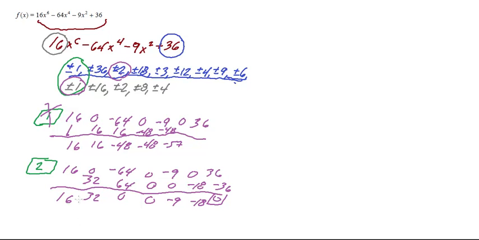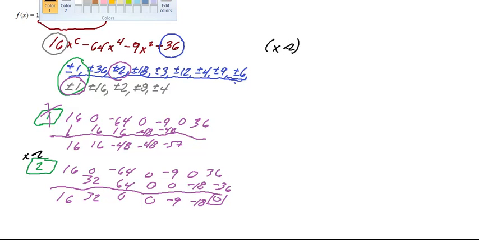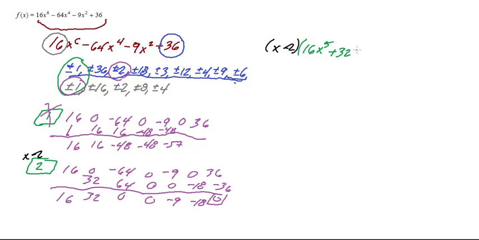So now what I know is this is the coefficient for the x to the 5th term. So now I know that x minus 2 is a factor, because I know that 2 is a root, therefore x minus 2 is its associated factor. So now I've got x minus 2. And what's left after that, I'm going to do in a different color, because this is now the polynomial we're trying to break down. Since it was to the 6th, that 16 goes in front of x to the 5th, plus 32x to the 4th.